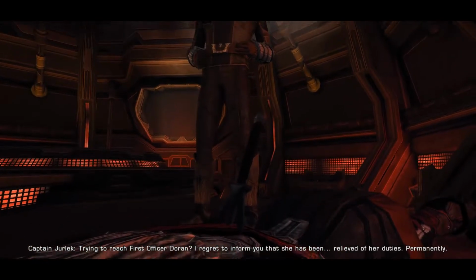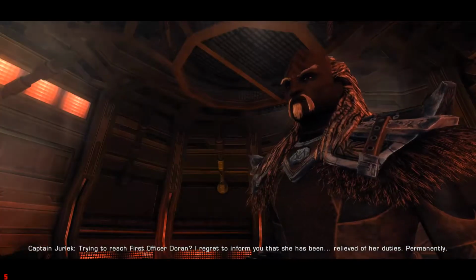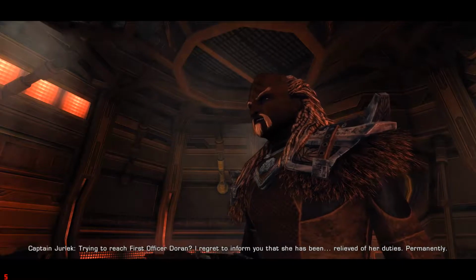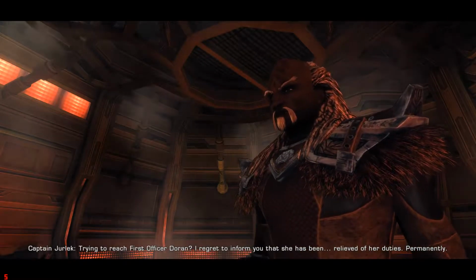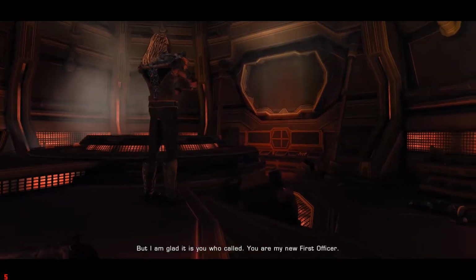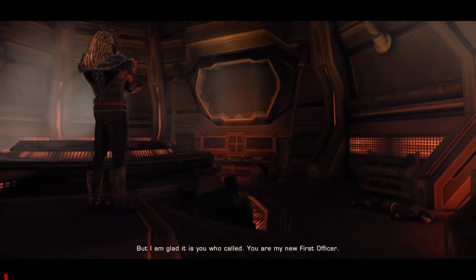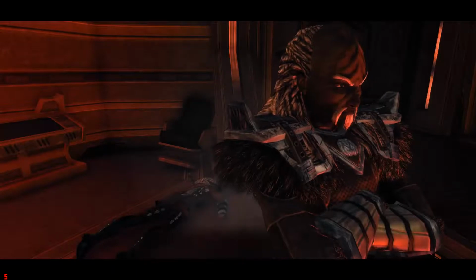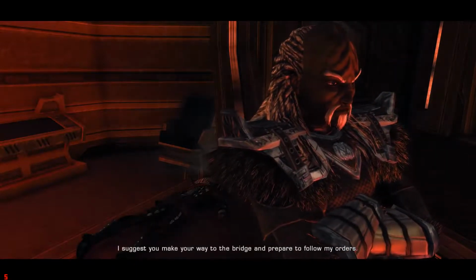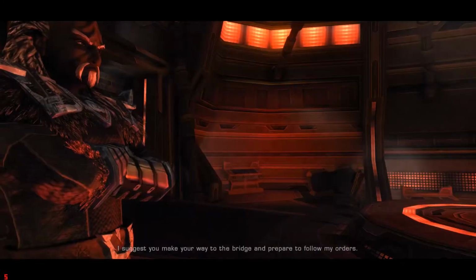Trying to reach First Officer Doran. I regret to inform you that she has been relieved of her duties. Permanently. But I am glad it is you who called. You are my new first officer. I suggest you make your way to the bridge and prepare to follow my orders.